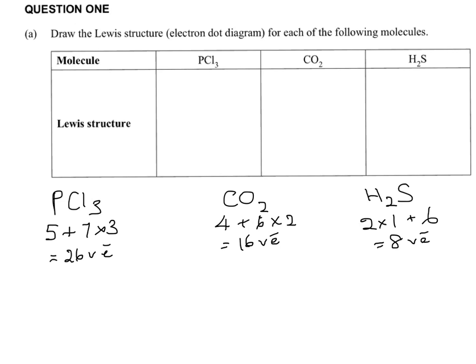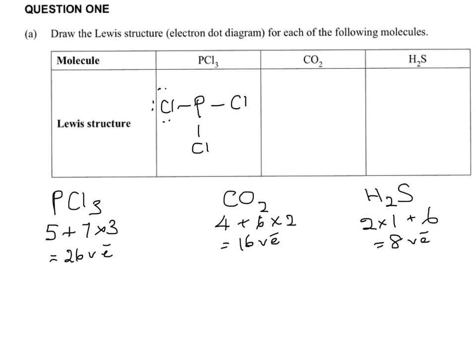Now I'm going to start drawing these diagrams. And as I draw them, I'm going to use single bonds, initially at least, to join up all of the atoms. Now I've put P in the middle here because P is the first atom written in the molecule, and generally, unless it's hydrogen, the first atom that's written is the central atom. Now the other thing we have to remember about Lewis structures is that most of the atoms, apart from hydrogen, boron and beryllium, have to follow what's called the octet rule. So they need 8 electrons around them.